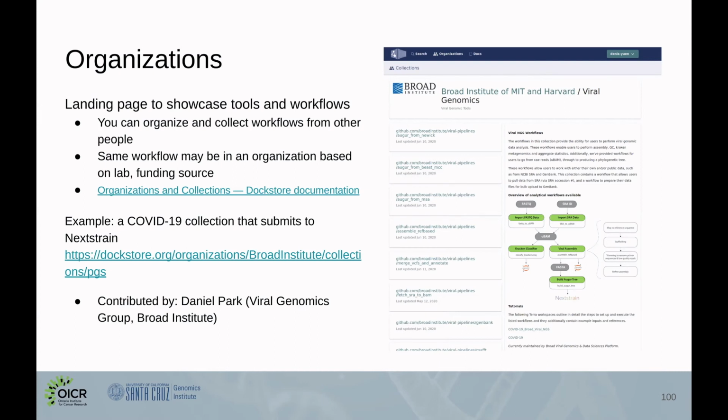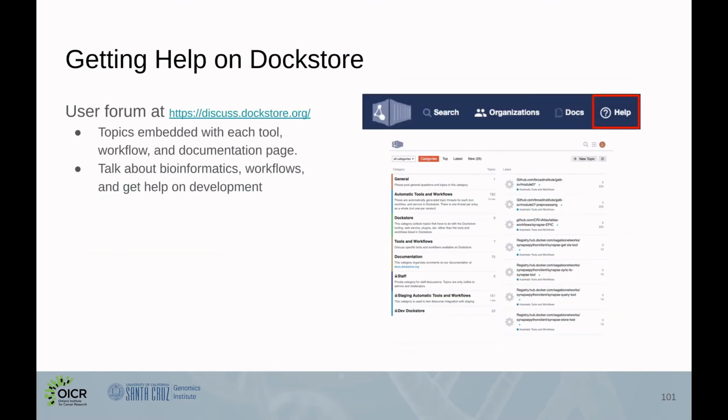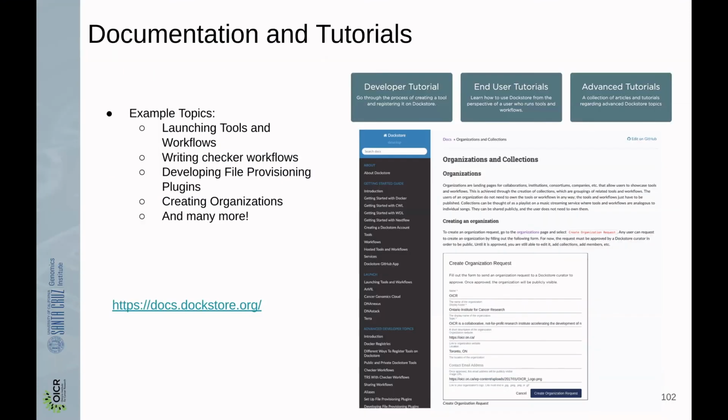For getting help on Dockstore, there's a handy button on the top right of the screen where you can click on a help button and be sent to our user forum where you can ask the members of our team to assist you with particular workflows or just with workflow technologies in general. To wrap up, a lot of the information that we're linking out to and that you will be getting in your take-home materials is actually available on docs.dockstore.org. You will find a large series of documentation and tutorials at that site to help guide you in your work.